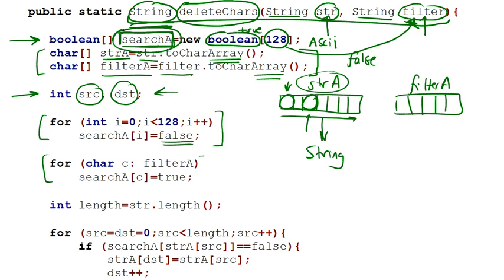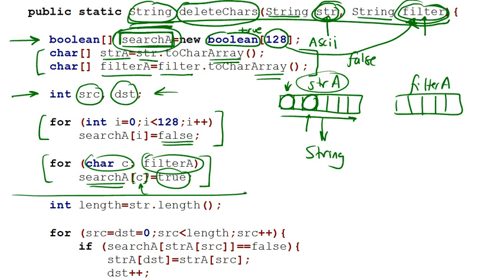And then what we're doing here is we are going over, so this is a constant step. It's independent of the number of characters in string or filter. And then what we're doing here is, for every character in filter, so for character in filter, we're using that iterator, we will set its corresponding cell. So that's how we do it right here. We take that character, we use it as the index to that array, and then we set its value to true. And this will basically mean at this point we have a search data structure, search array, which contains true values for every single character in filter.